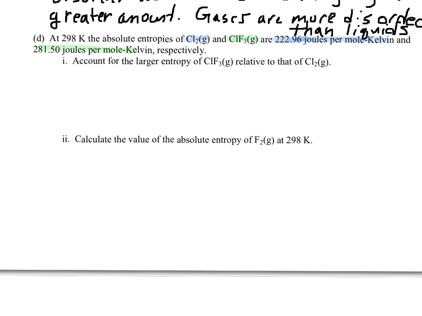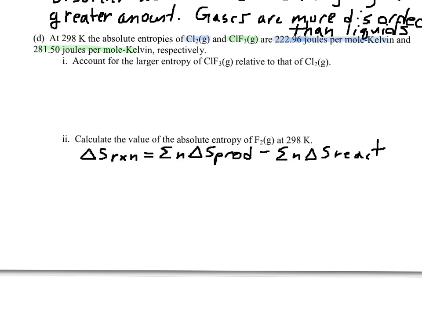The easiest way to remember this is that this is true for enthalpy, this is true for free energy, and this is true for entropy. It's just the reaction equals the products minus your reactants. So when I start plugging this stuff in, the delta S that I got from my reaction in part B was in kilojoules per mole. These guys here are in joules per mole Kelvin, and so I need to make sure to change that kilojoules into joules. So I get negative 134 for the delta S of the reaction.